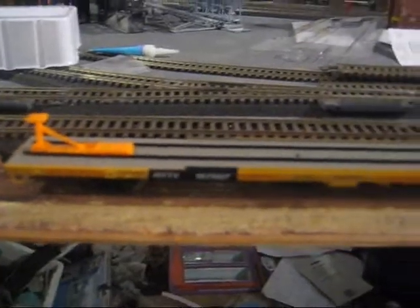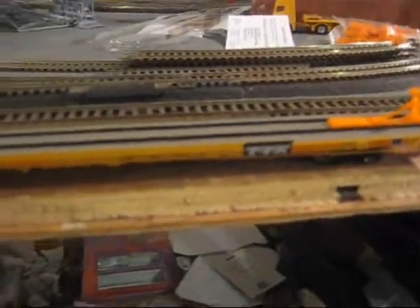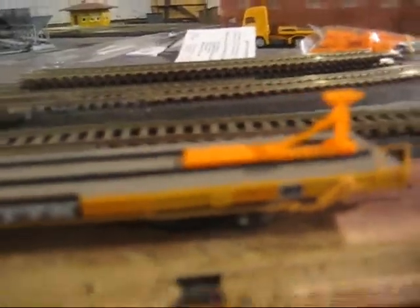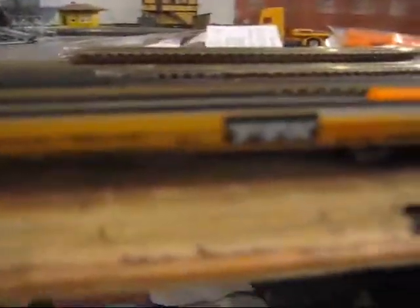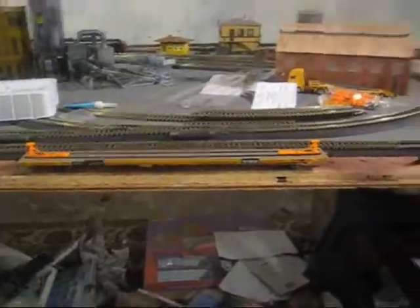Like I said, if you wanted to haul two 45-foot trailers on this, one goes right here and the other goes back to back with it right there. There's a slight overhang but that shouldn't be a problem. I got the RT-TX one, which is obviously a division of TTX. They have a few different styles of TTX ones from Walders. What I notice is that on this one the paint color is different from the Atlas Masterline, because the Atlas Masterline one has white paint — but I think they used both. Anyway, that's the unboxing.